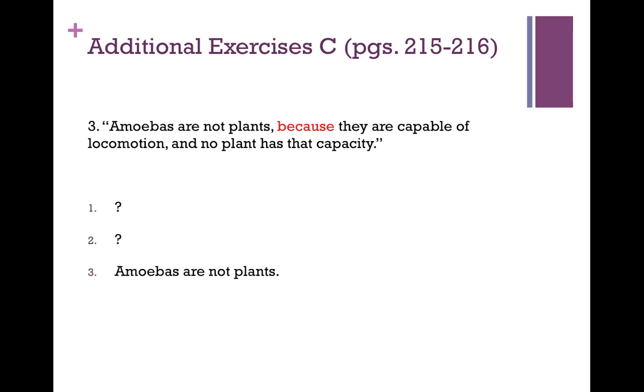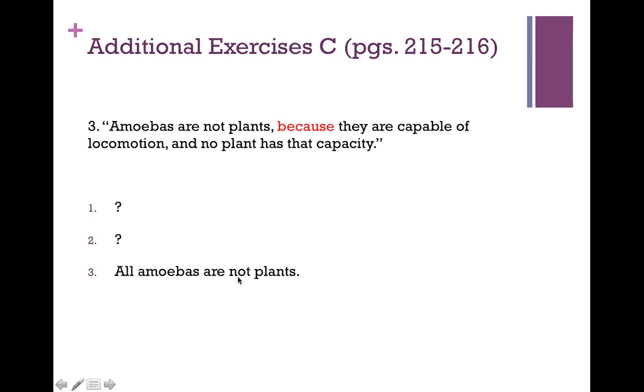Amoebas are not plants. Now, this is not in standard form. And the first thing we're going to have to do is provide a quantifier. And you may think that the way to do this is to say something like this: all amoebas are not plants. This is what I oftentimes hear students say. But this is actually not correct. And it is not correct because look at it for a second. Let me move my X here. It's saying all ... are not.